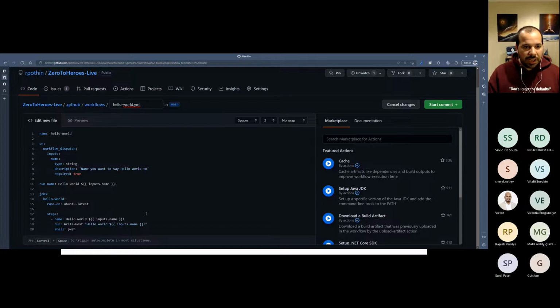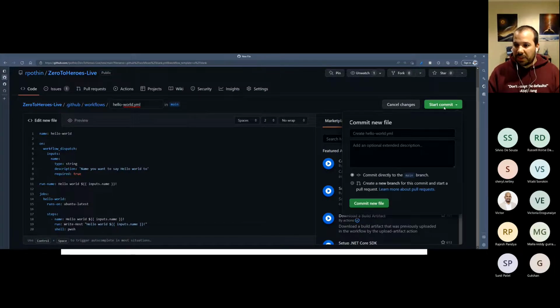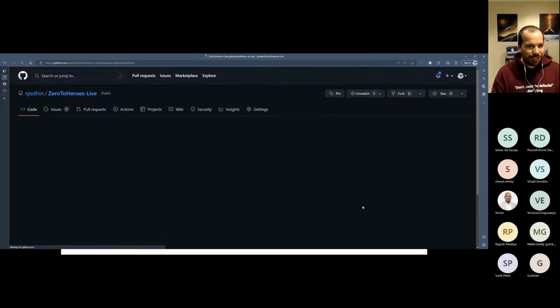So that's all. And you can see here that the GitHub workflows are saved under a specific path, .github/workflows. And we will commit that. We should definitely use a better commit message and things like that, but it's not the goal of our demonstration.